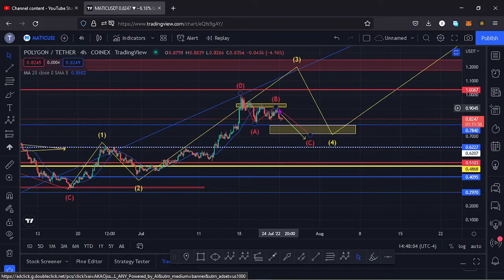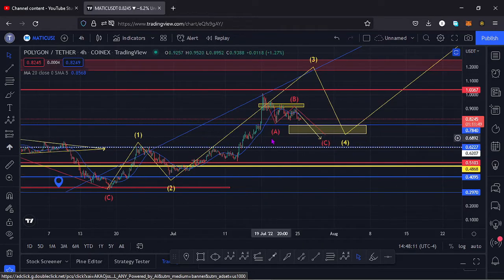In this wave 4 to the lower side, I also expect us not to retrace to around the $0.62 mark, because within that price range, that wave 4 will be overlapping the high of the wave 1, and by so doing, that will be invalidating the Elliott wave guidelines. We need to see the price of Polygon Matic maintain above the $0.62 mark for us not to invalidate the Elliott wave guidelines. Then we can see a nice bounce to the upper side.